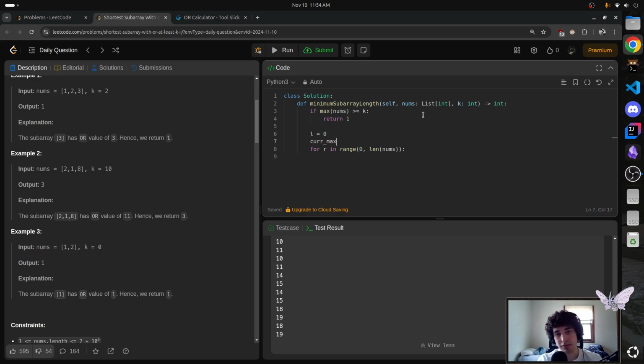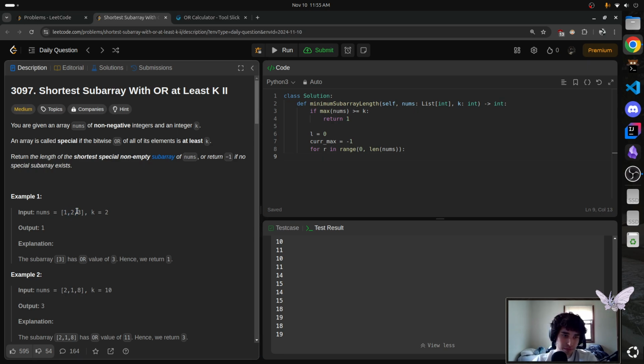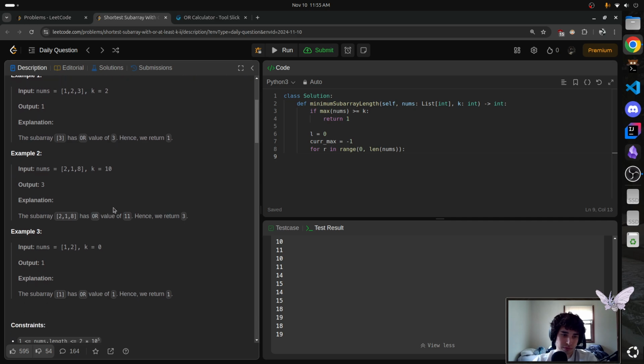I have no idea. I don't know the sliding window, I'm just guessing. Like, if you OR with more numbers, does the number just kind of grow? It does, right?